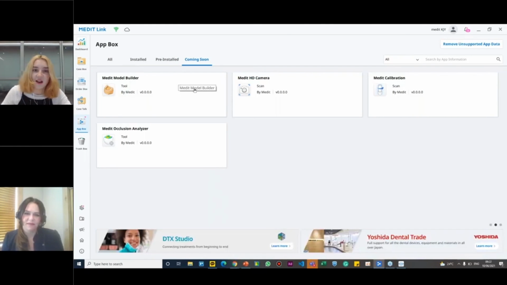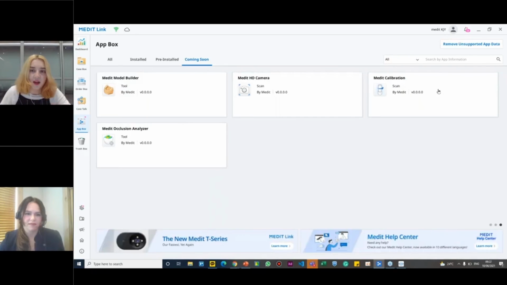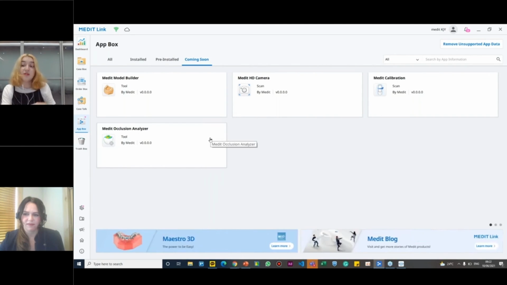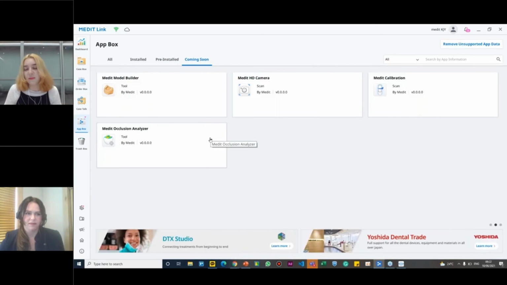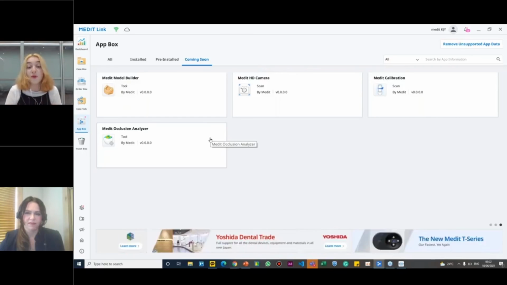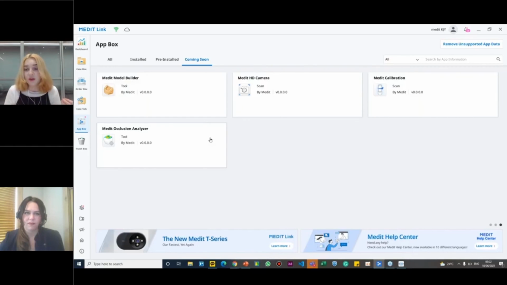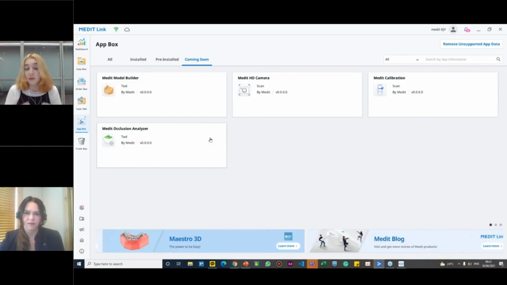And I think you probably saw on other social media platforms that we have Medit Calibration Wizard and Medit HD Camera. So the functions that are in Scan for Clinics, we'll take them out so you can use them directly from MeditLink. You won't have to run Scan for Clinics. So calibration will be made so much easier, and taking 2D images with our scanners will be much more efficient and much more convenient.